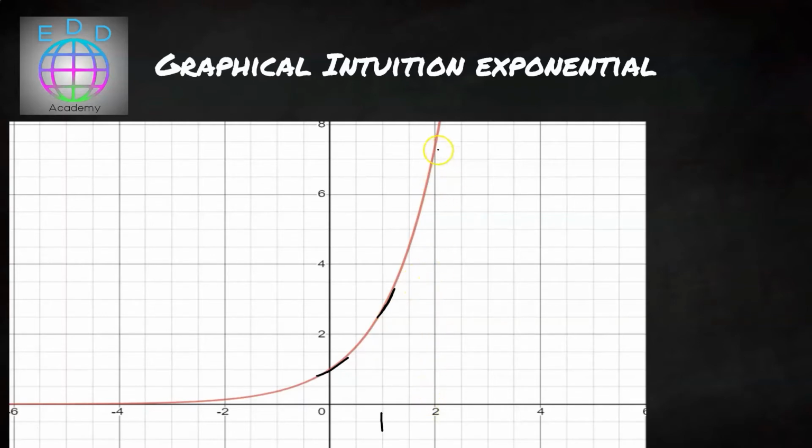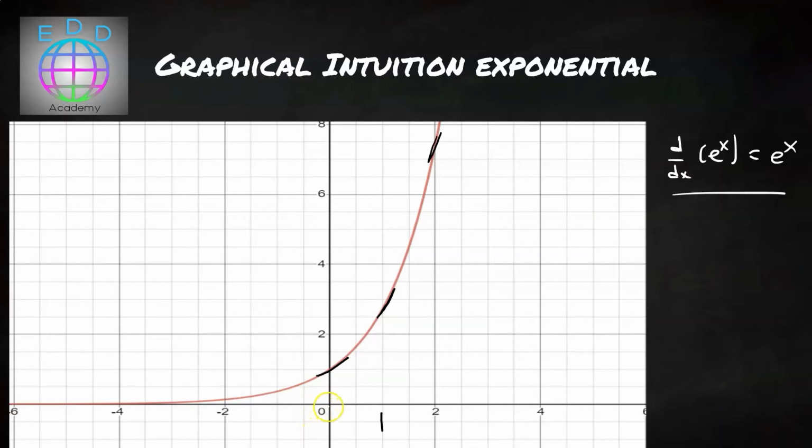At x equals 2, it does the exact same thing. The tangent line at every single one of the points we've looked at is the original graph itself. So what does this mean? This means that the derivative, d dx, of e to the x, like we saw on our graph, is just e to the x. It appears to be the same function at every single point.